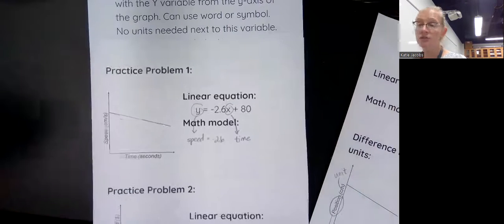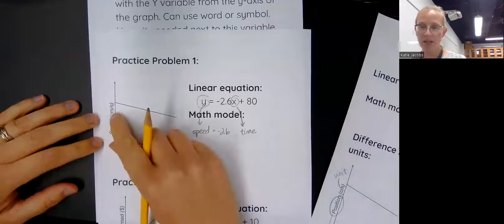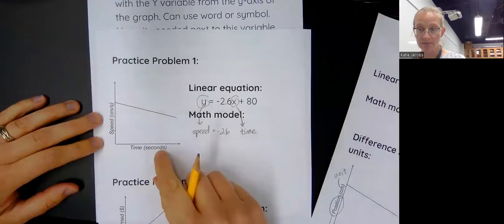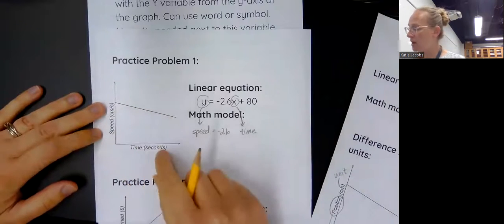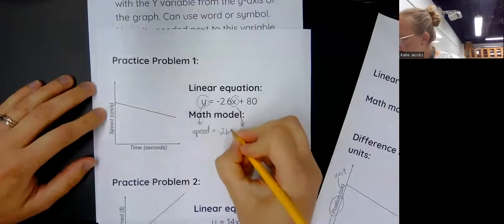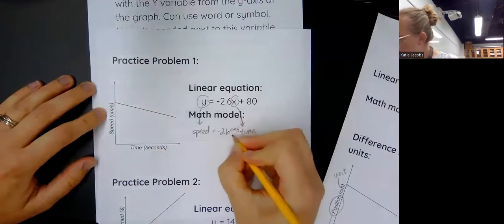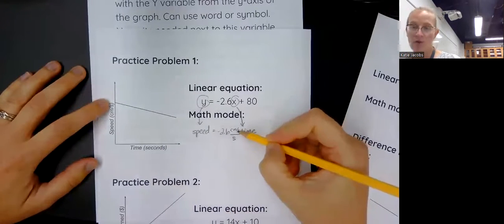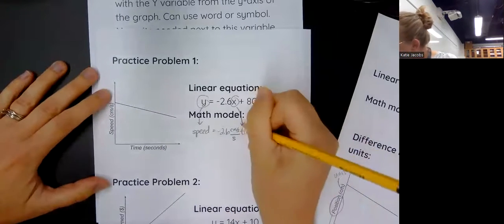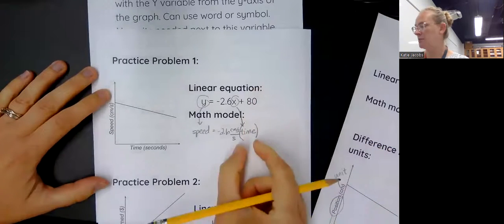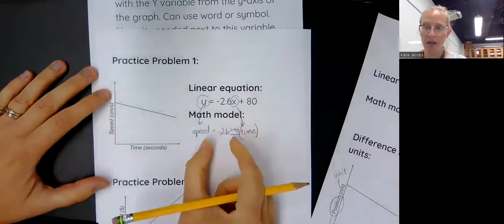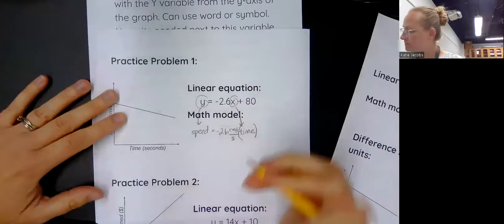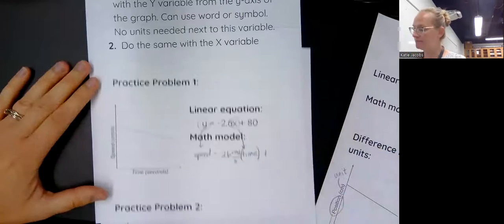And this is where I use the units. So here's where I'm going to use centimeters per second and seconds. So if it's rise over run, my unit is going to be centimeters per second over seconds. Y-axis unit over x-axis unit. And again, I'm going to put the time in parentheses to distinguish between my slope and my x variable. I'm done with step 3.